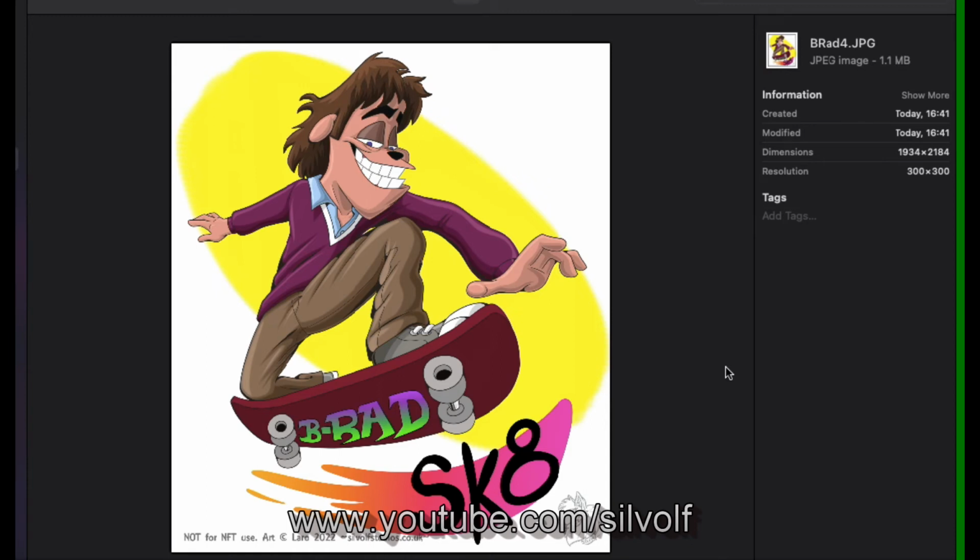I tried to do the whole 90s thing with the SK8 skate at the bottom, and I did a few experiments with the lines, and as you can see, I have rendered the hell out of this thing. You can see all the black rendering. I don't know if it shows in the recording, but up his leg and on his arms and everything, the rendering that I've done for the lines gives the shading and makes it pop a bit more. I just decided to go wild with that.